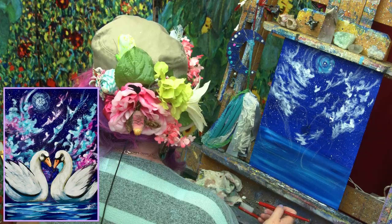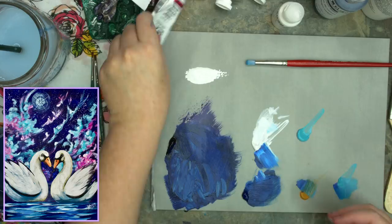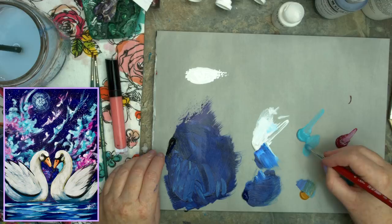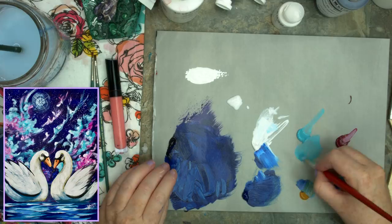I think I'm going to get a smaller size, number 6, and I'm going to maybe put out my teal and my magenta. You can use any magenta that you have, any hot pink. The idea is you're creating this play of pink versus aqua, which is really hot right now in art, weirdly. So I'm going to load this up. You can put out some glaze, but like I've said, as glaze is drying and it gets sticky, it can mess with your scumbling brushes, because they get all stuck in it and they don't want to do their little motion. But it's also great to build a glaze when you need to. So, six of one, half a dozen of another.